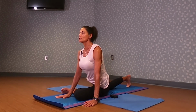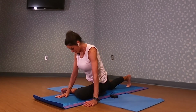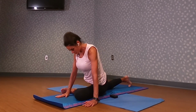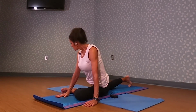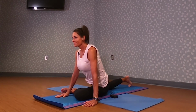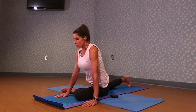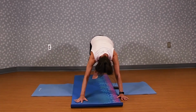Squaring the shoulders, breathe. It's a really good hip stretch. Two more breaths in. And in. Good job. All right, take this back to downward facing dog.